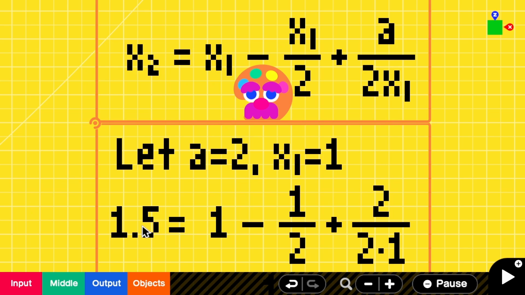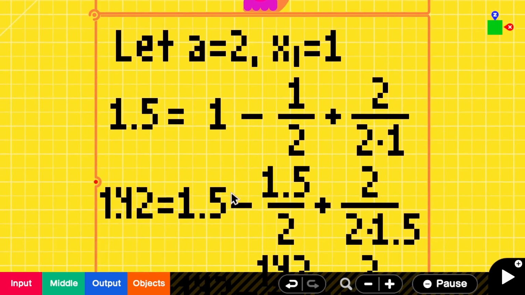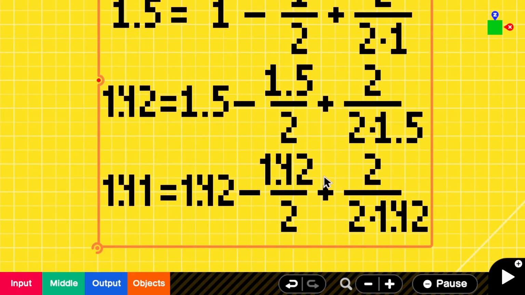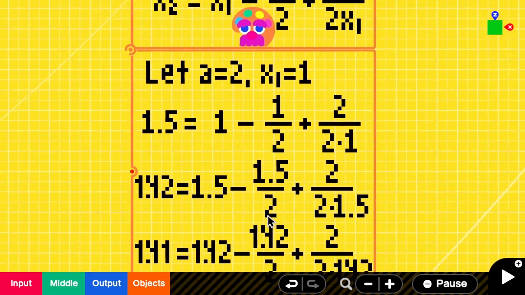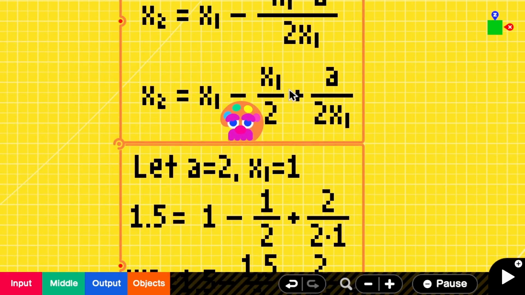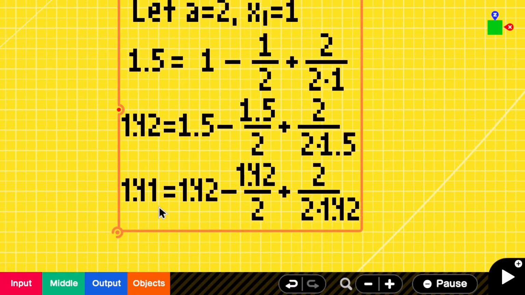Now if we run through this equation again, but with x1 as 1.5, we get 1.42. Then if we put 1.42 into our equation again, we finally get 1.41. You see here, in only 3 steps, 2 iterations of the same function, we're able to figure out the square root of 2.